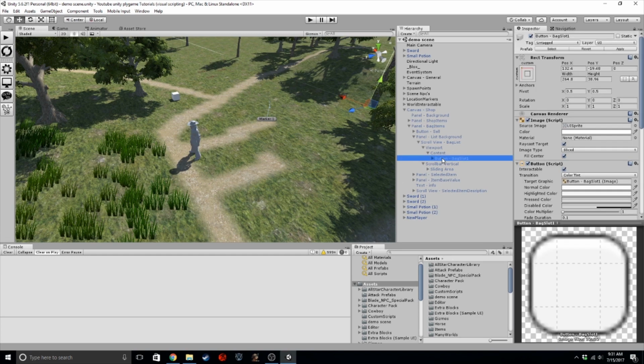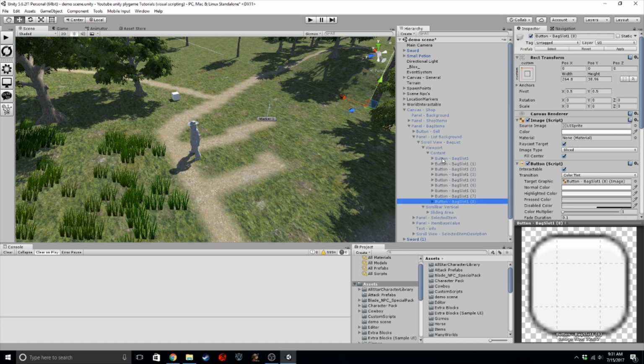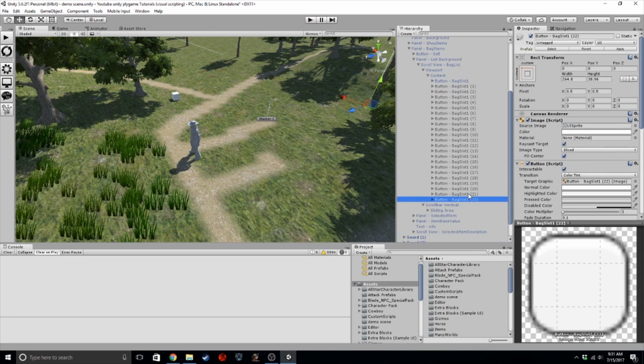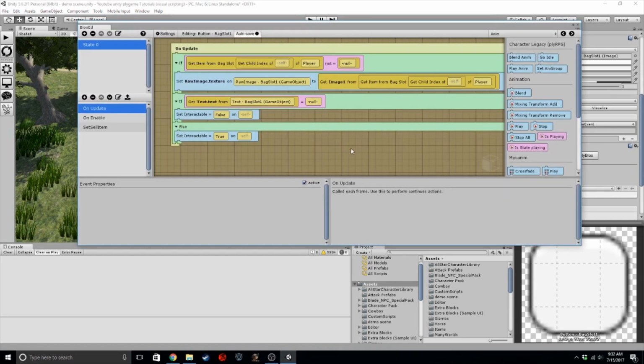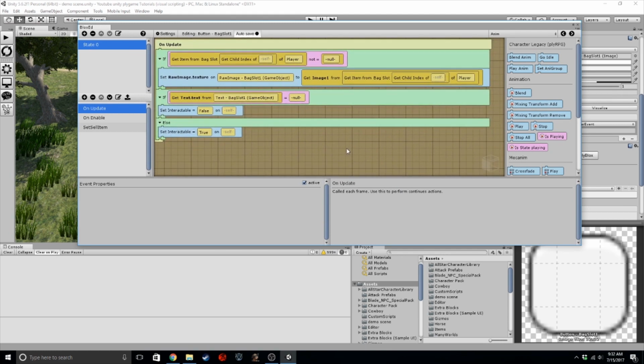So in my other game I'm making, I literally have 28 of these. I have 28 bag slots, and that's the maximum bag slots. So I'll have 27 here, and I don't have to make any changes. It would affect all 27 of my bag slots, and it will get the image plus the information from it. Depending on how you design the buttons initially really makes the difference in all. So think about how you're making your buttons so that it's always as easily updatable and modular as possible. So this would be the first step, I guess.